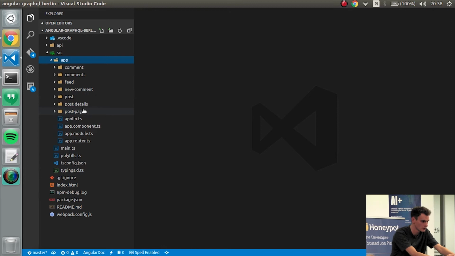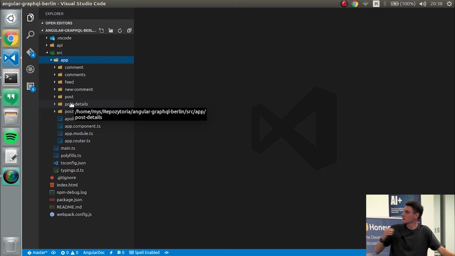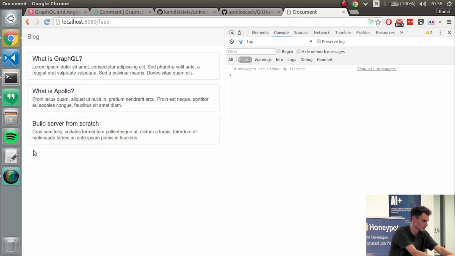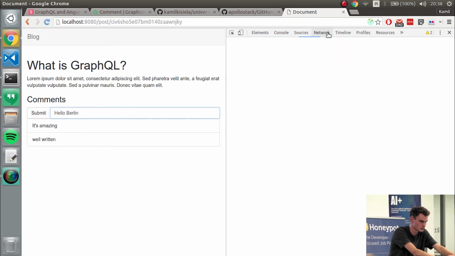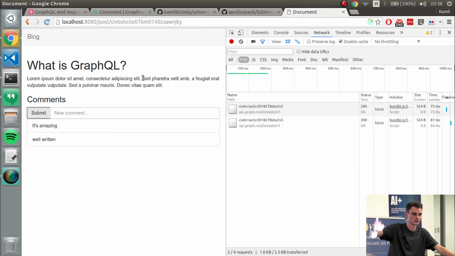Because there is a store, we keep the same data inside one place. So when you make a mutation, like when you type a comment, like hello GraphQL, hello Berlin, it's shorter. And when we click submit, let me show the network, we send something to the server. So we mutate the data, but we get no result. There is no change in the UI. So how do we do this without even hitting the server to get the data, because we only change one thing?